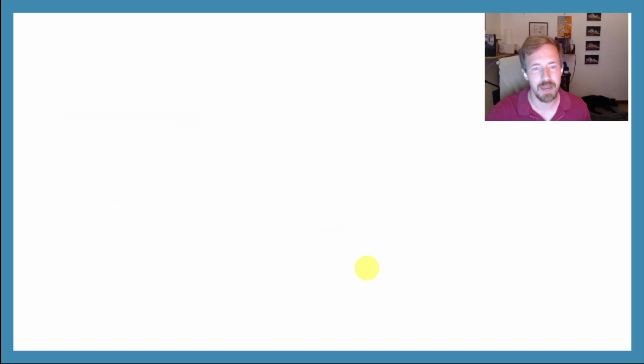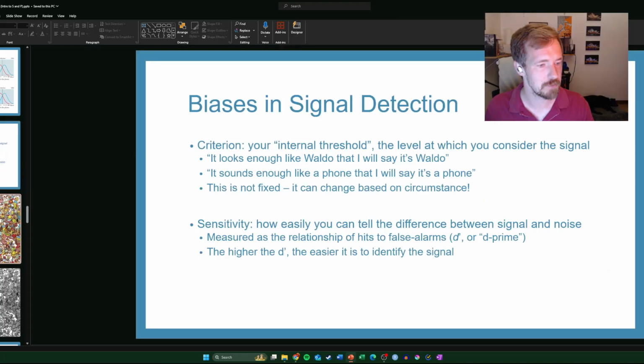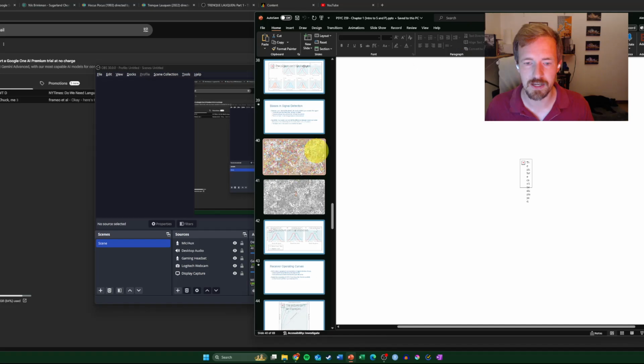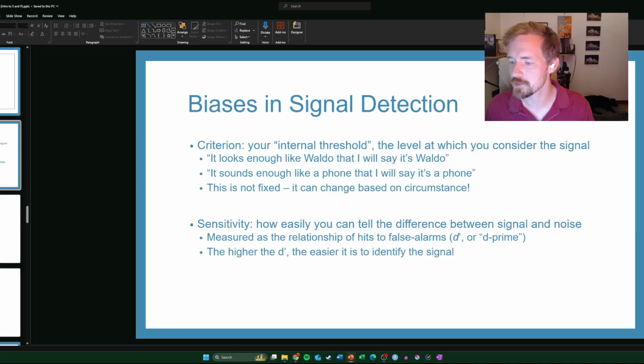Oh man, this is too bad. Hold on, let me see if I can fix this, because it would be a shame. It's saying it can't be displayed, but I don't know if you can see it over here. Nope, it's already gone. So weird, I don't know what that's all about.